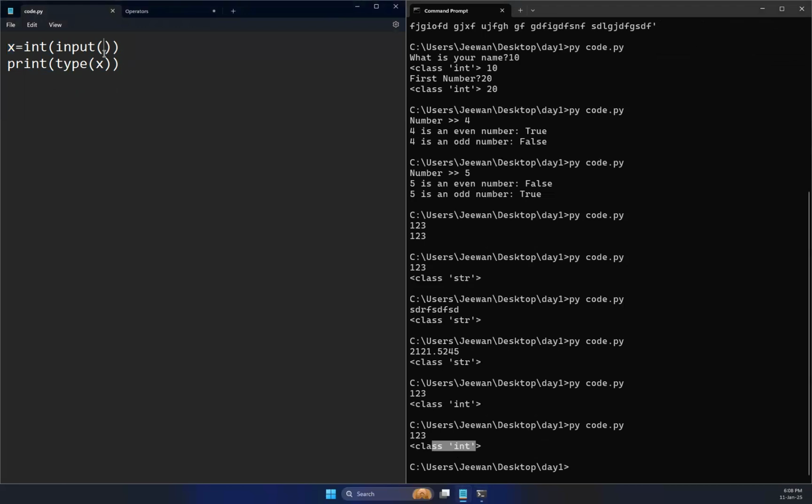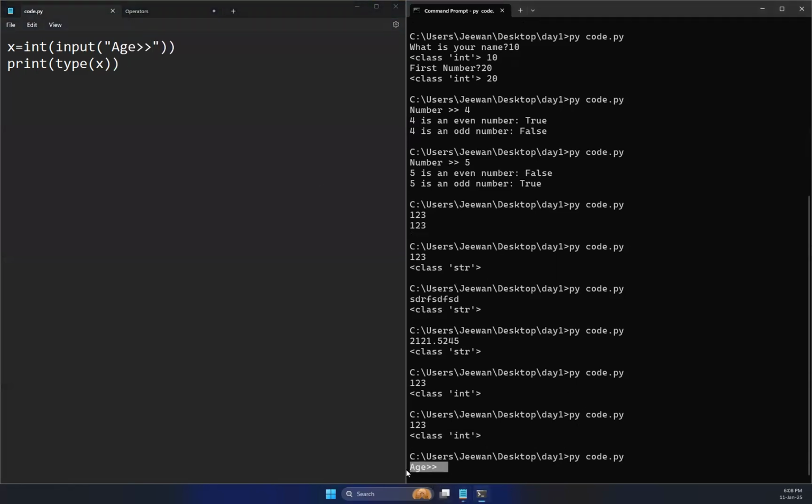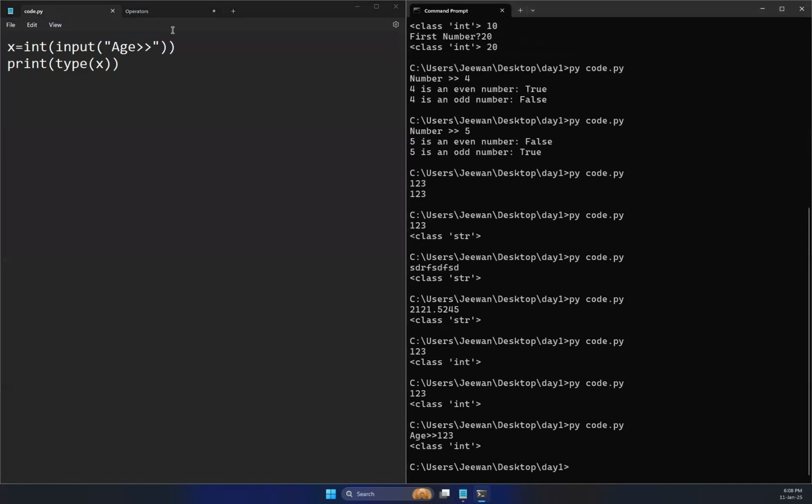And even in the input method, you can pass a text to the user. You can ask the user to enter the name or the number. Likewise, you can ask the user to enter the age, or whatever input you want. You can pass a text value as well. Then that text would be displayed here as a prompt, so you can enter the value. Therefore, whatever value you enter would be stored in the x variable as an integer. If you want a float, you have to convert it to a float. If you want a complex, you can do those conversions as you know.